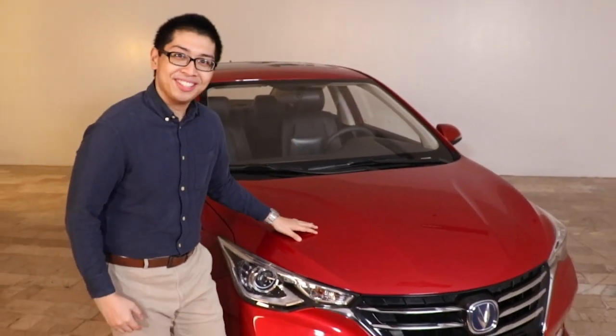All right, so let's go and check out the very first model for today. We are very excited to showcase our first model, and this specific model is actually a good car for your everyday city driving. Of course, for your occasional provincial trips or out-of-town trips, that's also great. This car hopes to exceed your expectations in your everyday sedan ride, okay? And without further ado, I'd like to showcase to you the Changan alsvin.